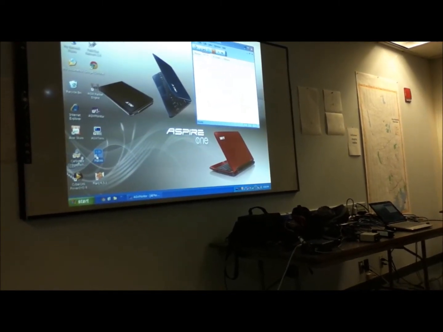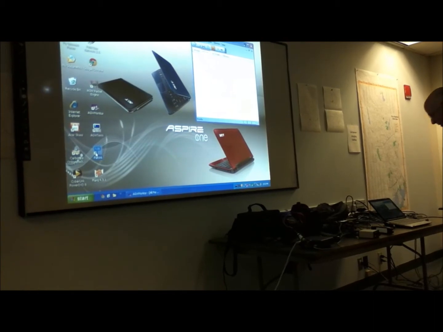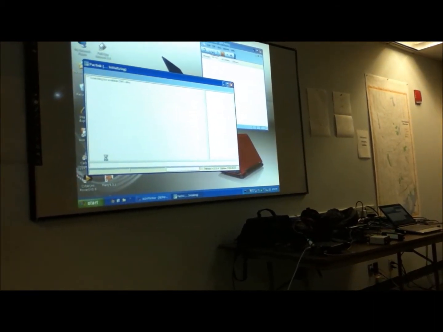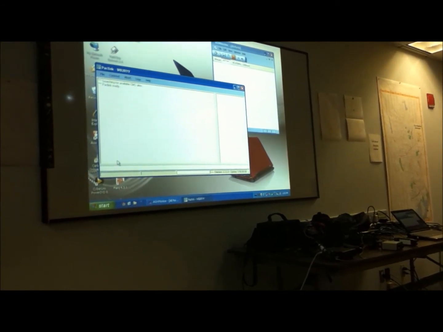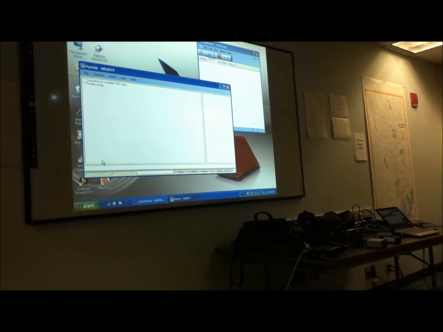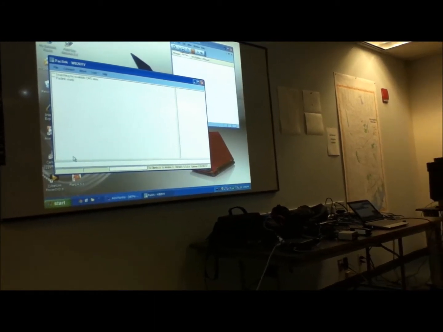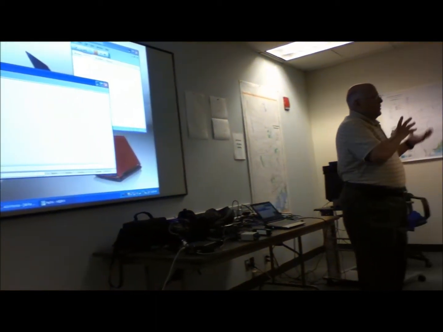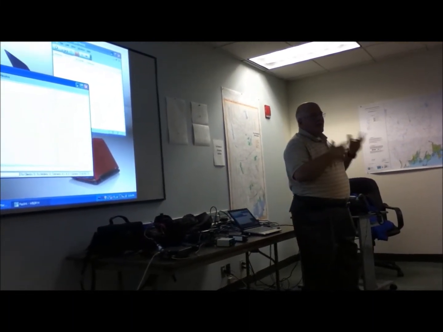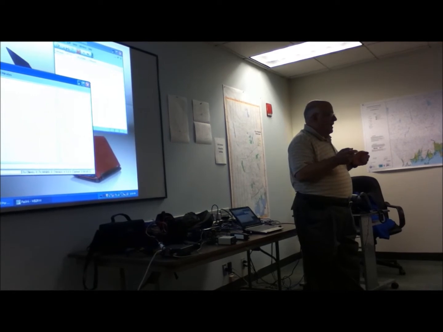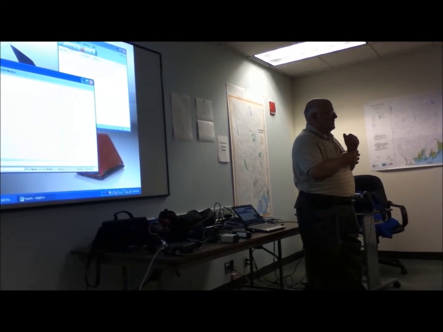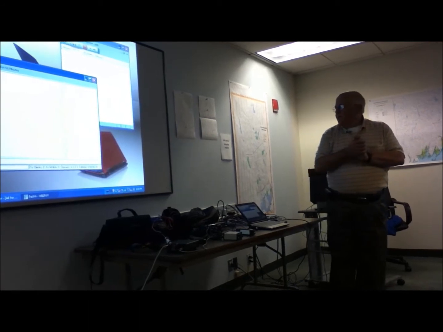Takes a minute to come up. Yeah, here we go. PackLink is provided by the Winlink people. It's the interface between your email and the packet. It's going to take the email messages and form them up into packets. It's going to put the proper headers and footers and everything else that Winlink needs.